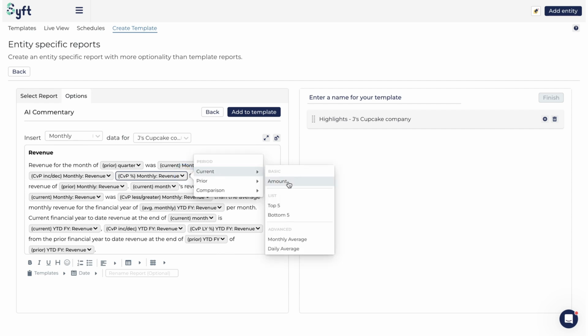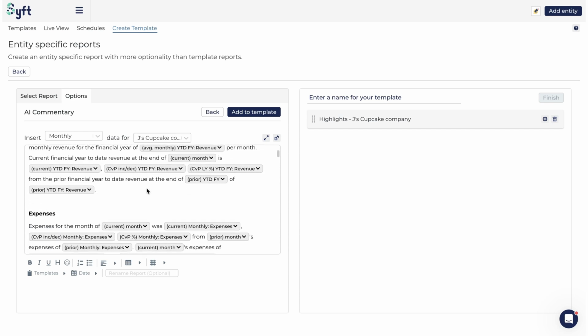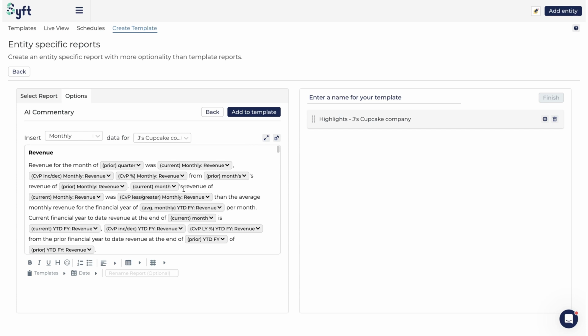So we could go and change it to be current an amount or top 5 for these items. As this is a percentage, we can also change the comparison. So do we want it to be amount, percentage greater than or less than, increase or decrease? So here it would just say if it's increased, but if we go back to what we had initially as a percentage, you'll see it will update. So you can go and tweak each of these items to go and customize them for what you want, but they are all pre-populated for you already.